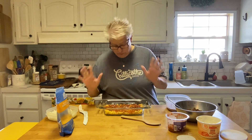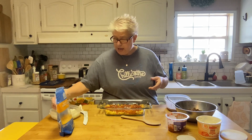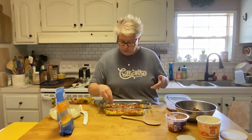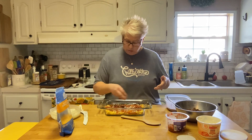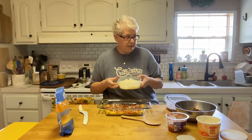You can leave out whatever you want — it's your food. That's the great thing about a recipe, you can adjust it however you want. I've got a little bit of chopped onion. Whenever I chop an onion for a recipe I go ahead and chop the whole thing and keep it in a Tupperware container in the fridge. I've been eating more chopped onions since I had COVID last year — I don't smell as well so I like spicier stuff now.